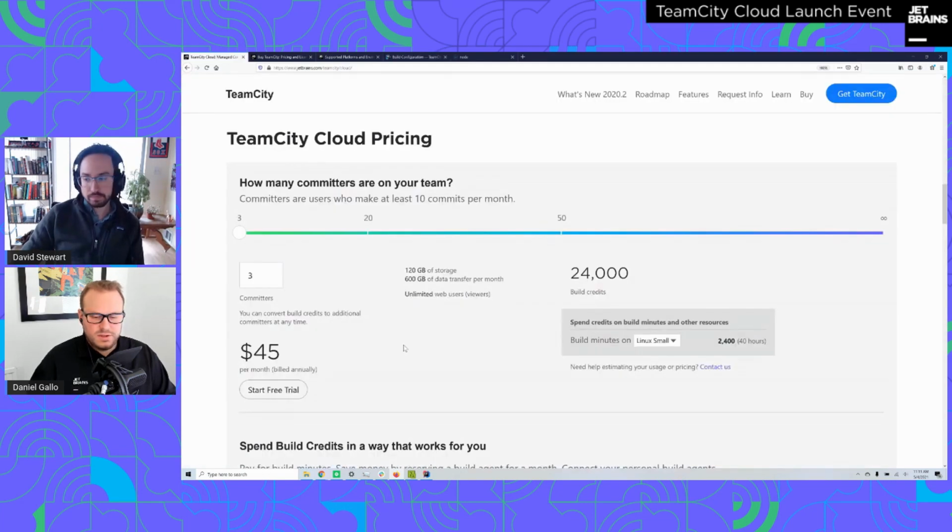Okay, awesome. Yeah, that Docker support's really good. So are there any limits in terms of how many builds I can run in parallel with TeamCity Cloud? Yeah, this is one of the big differentiators between TeamCity On-Prem and TeamCity Cloud. If you're using our JetBrains hosted build agents, as long as you have the build credits in your wallet, we'll continue running an unlimited number of concurrent builds. So as fast as you can queue up those builds, an agent will become available to take them.